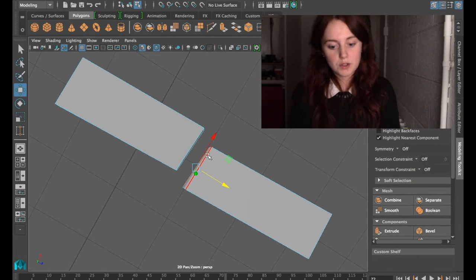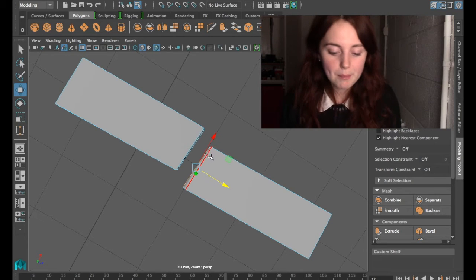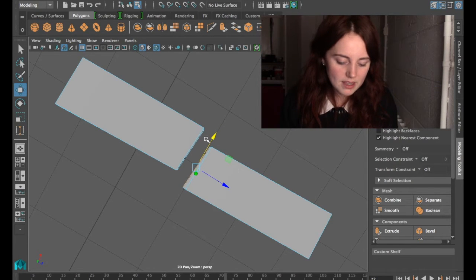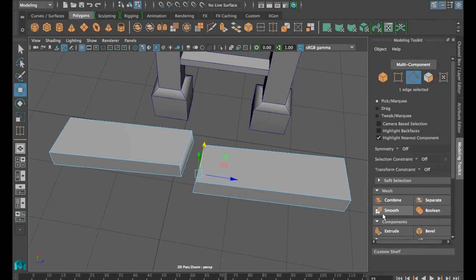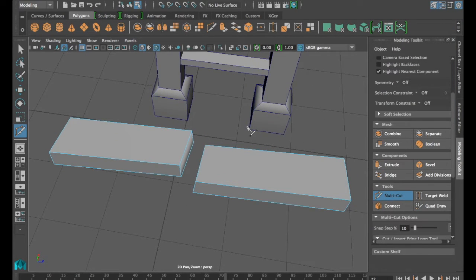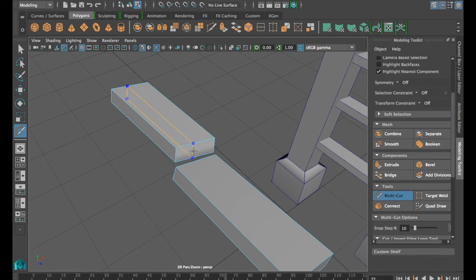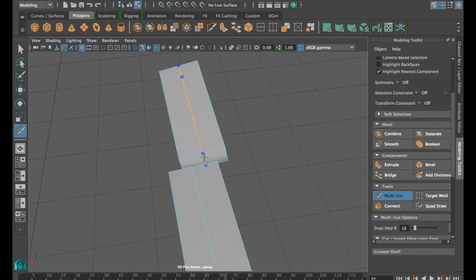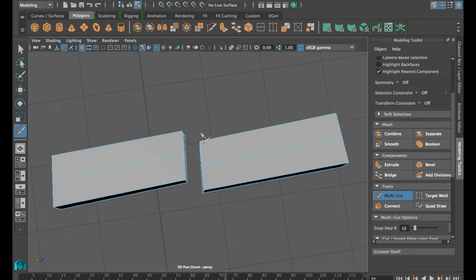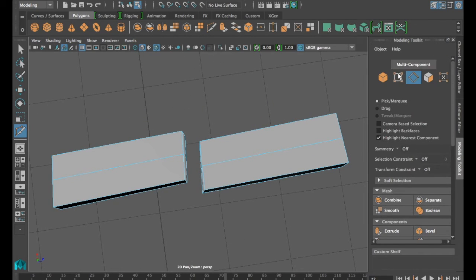So I want to make them look a bit more broken, because right now obviously it's a broken step, we've got two sides, that's real cool, but we want to make them look like actual broken stairs. So what I'm going to do here is just get the multi-cut tool again, and I think what I'll do is just see if this works. Just put one all the way through here, and then grab it by the points.